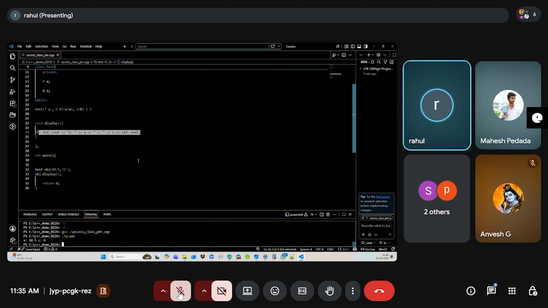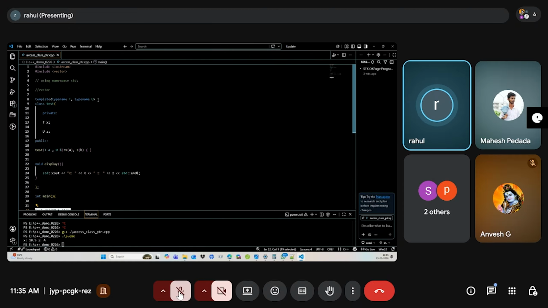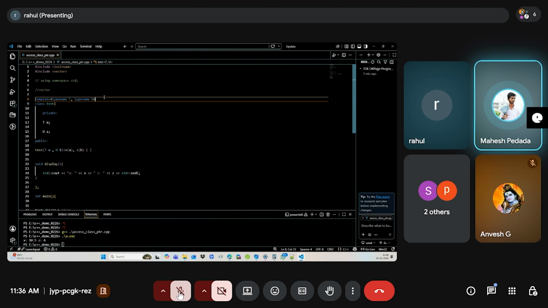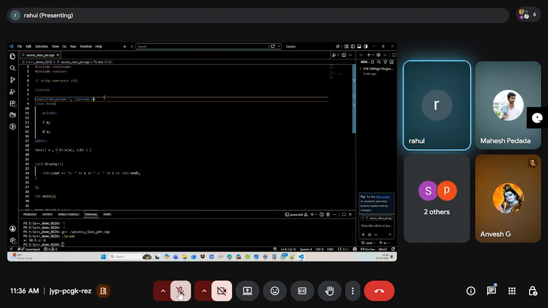Yeah, it does work. So if you want to add data like this in the template class, you can even pass multiple type names here. It is not necessary that the template should be the same data type. A template can be a different data type also. Can we give the type name like anything after template? Like in here first you gave type name T, and after that you gave type name U. Instead of U, can I replace it with anything? Yeah, it's your choice.